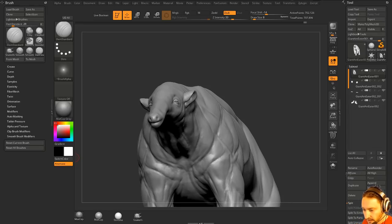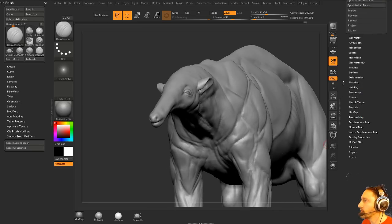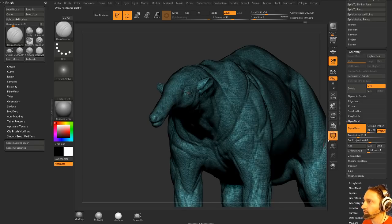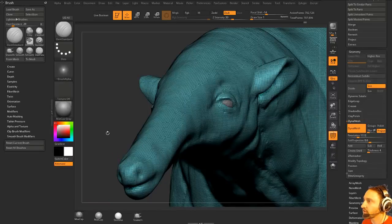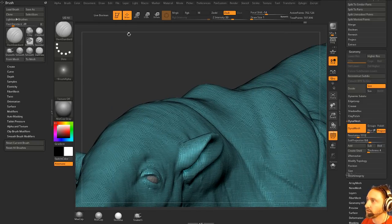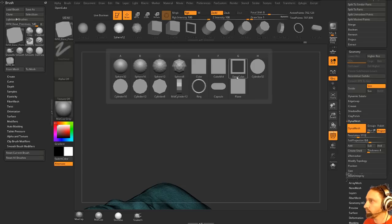With the Project option and Dynamesh, when I have even the slightest details, 18K poly, I Dynamesh and it goes to 1 million. When is it appropriate to use that option? Oh, you know what? I forgot to mention, when you have Project mode turned on, go to Geometry, Dynamesh, and you're going to see a sub projection. That's probably why it's taking a little bit longer too. You're going to see with sub projection on and you have Project on, as your surface changes, not so obvious on this particular piece here, but if we go to, give me a second.